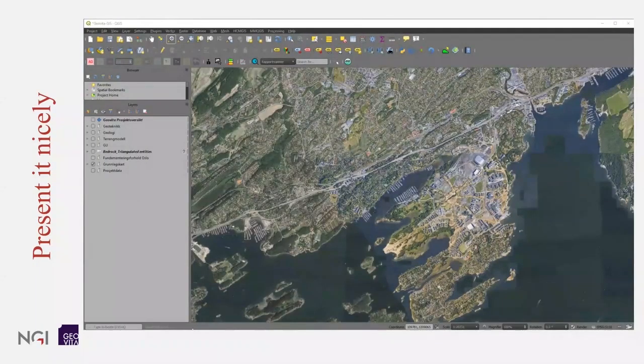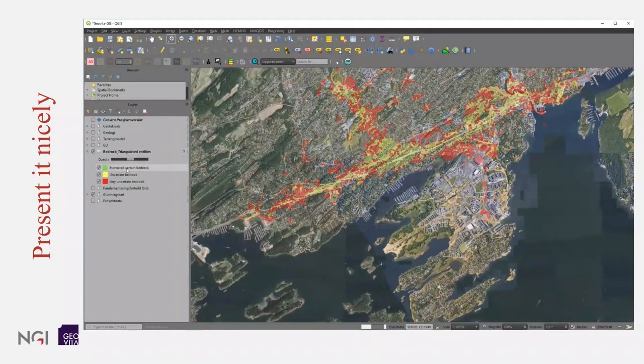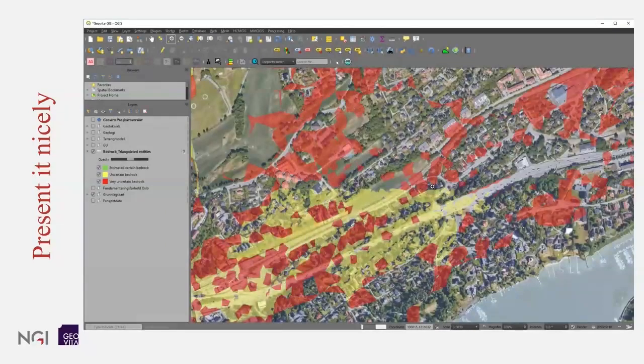So how to present it nicely? Yeah. So we got our exported model, and in this example, I took it into a GIS software, and in my case, this was QGIS. Just to have something to present it nicely to the rest of the team. And there are some big advantages here, for example, it's open source.